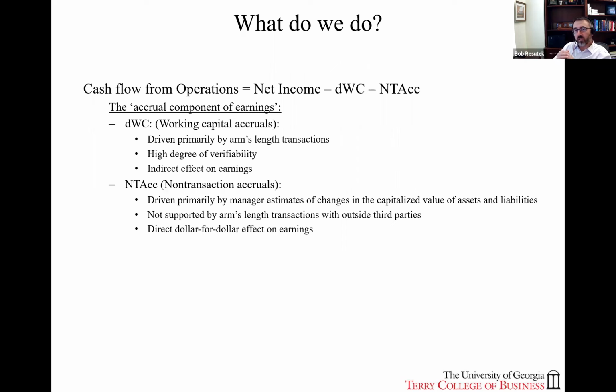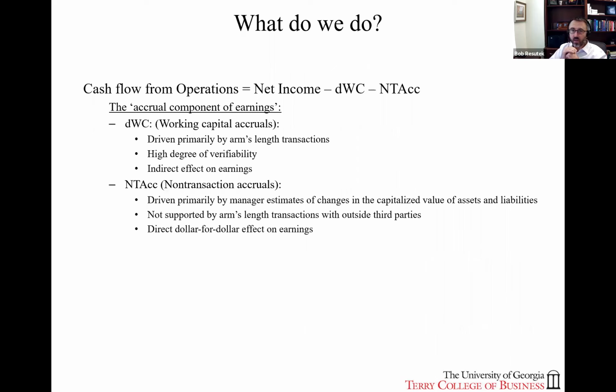Okay, and so these are things like depreciation, write-downs, bad debt expense. These are driven primarily by managers' estimates of changes in the capitalized value of assets and liabilities. Okay, so this is sort of where we think, again, the royal we as researchers, this is where reporting discretion comes into play.